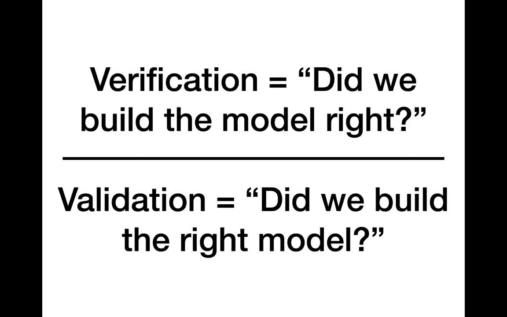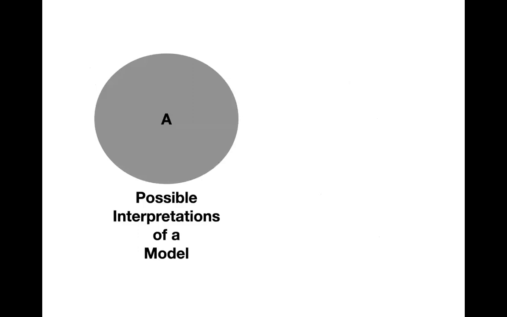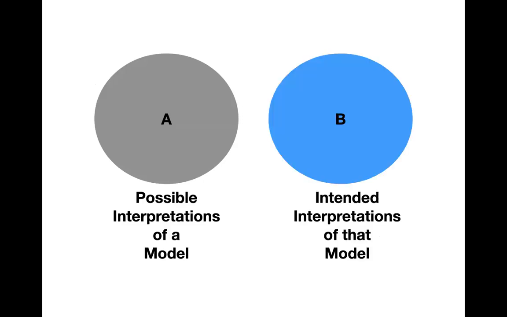And it's much harder to automate, obviously, because you are comparing two sets, the set of possible interpretations of a model with the set of intended interpretations of a model. The problem is set B is in the mind of the modeler or the community of modelers. Set A can be automatically generated, right? So we thought that by automatically generating set A, we could present to the modeler what that model is saying on their behalf, so that the modeler would detect cases in which these two sets are not the same, in which they deviate from each other, right?